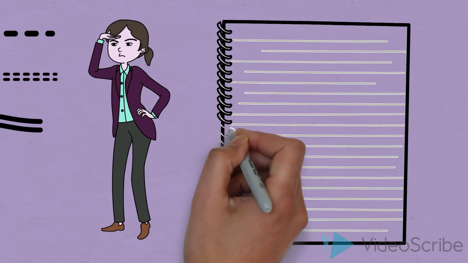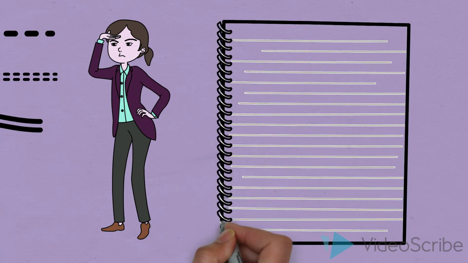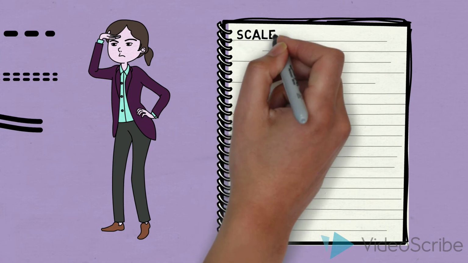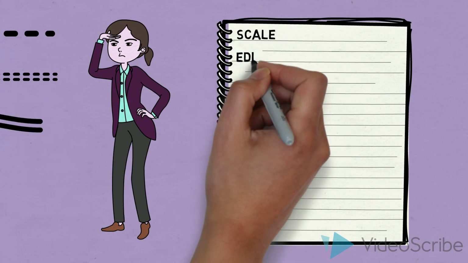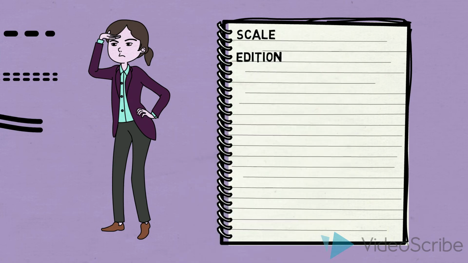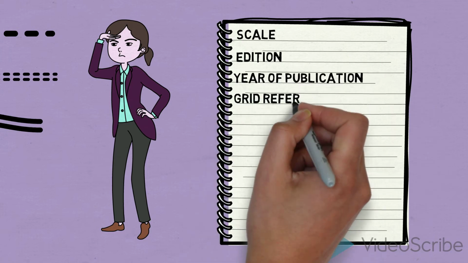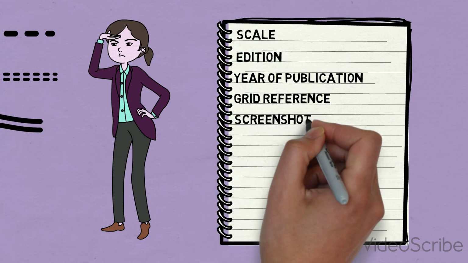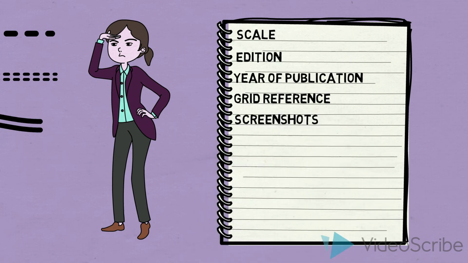If you do find evidence of a public right of way, you've got good grounds to find more evidence of the public right of way in other evidence sources. So as you start to collect your evidence, meticulous record keeping is key. Make sure you keep a spreadsheet of the maps you're going to use as evidence with the following information: scale, edition, year of publication, and revision. If possible, give a grid reference for the location too.